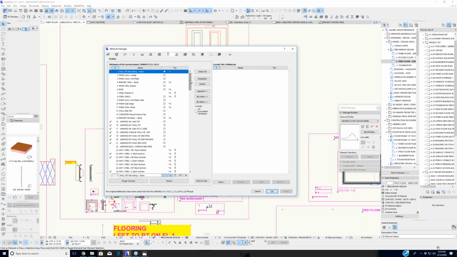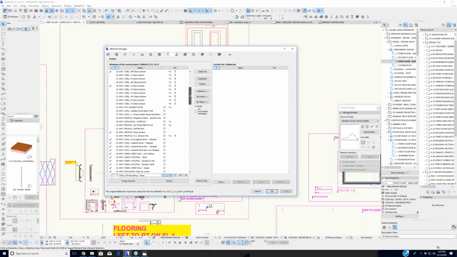One of the things that I'll just point out is Andrew has graciously allowed me to post a copy of this file. We haven't done it yet because he has to take off the client name and some other information, but this file will be available on the ArchiCAD user website for members who are silver level.